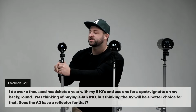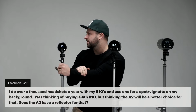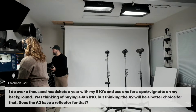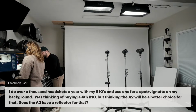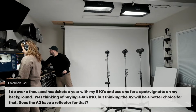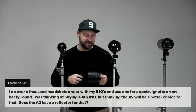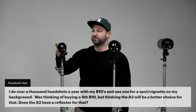The upside for the A2 is it's going to be easier to hide. It's smaller. It'd be great for it. So it depends on the reflector that you're looking for. We have a lot of stuff. Depending on how big of an opening or how big of a spot you need, we have snoots that make a smaller spot if you need. We have grids. We make them in 10 and 20 degrees that you just snap on the front like that.